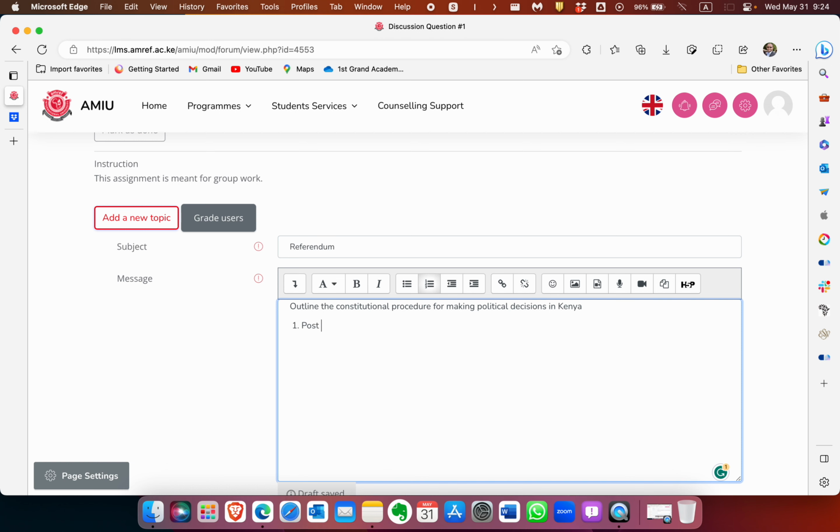One, post your initial reply to this post. Then I'll say read all other students' posts, then respond to not less than 3 other students in the class.